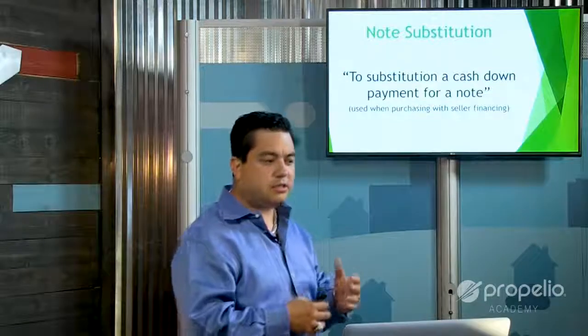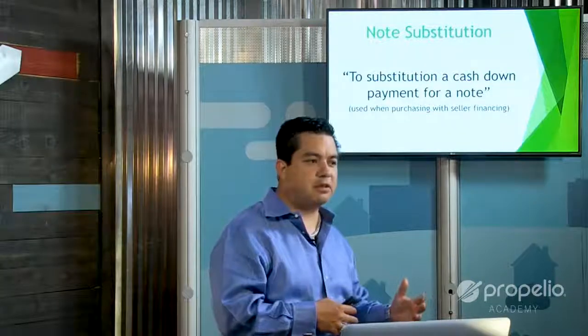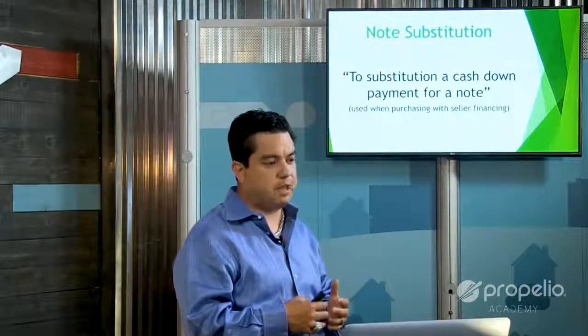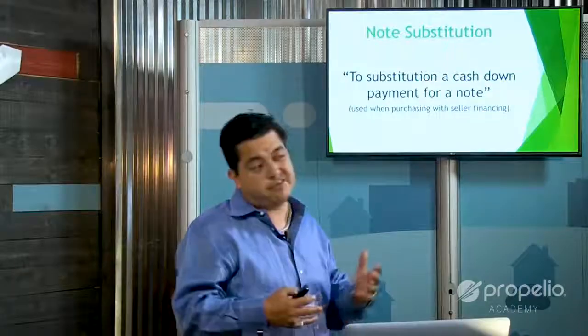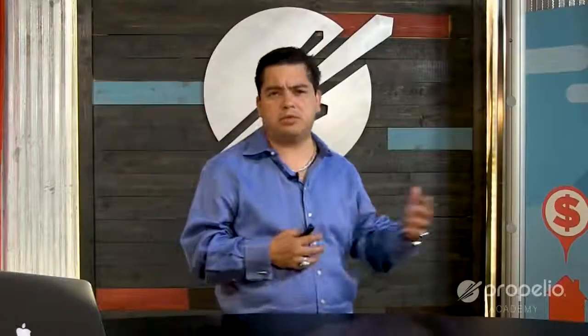So a lot of sellers may be open to seller financing, but they really want you to put a cash down payment. And perhaps because of lack of education or fear or greed, one of the two, they want you to put 20-30% down. And you might not have the cash, or the deal might not make a whole lot of sense if you actually put that money down. So how can you... you've been building all these little second position lien notes. If you saw the previous episode, you saw a lot of these little second position lien notes that you had. How can you use them?